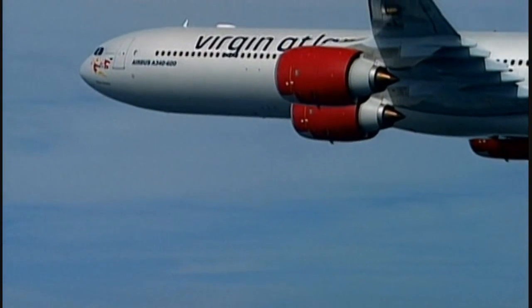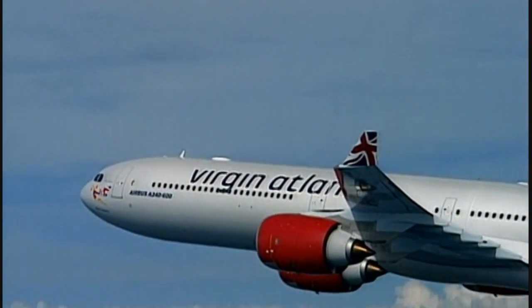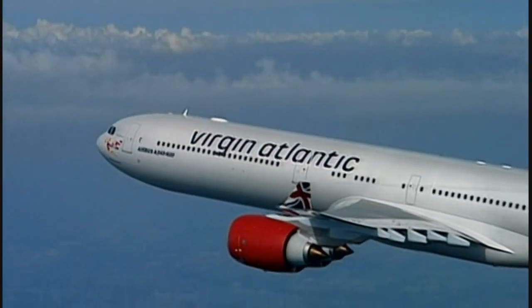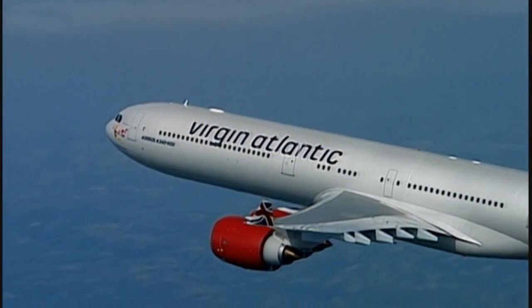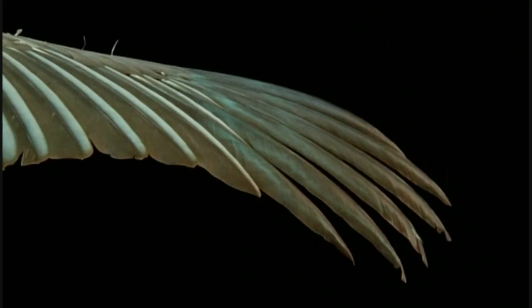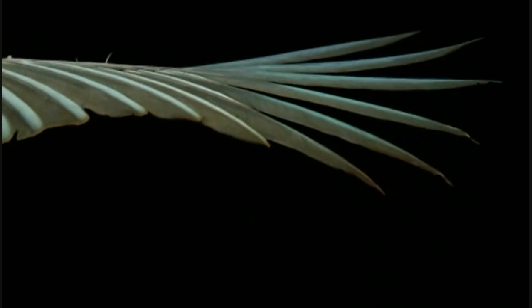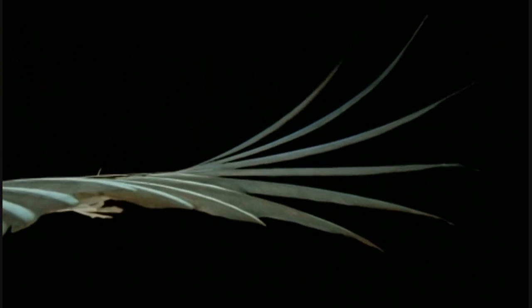We've invented a similar trick. Upturned winglets on the end of the wings of modern aircraft serve the same purpose, reducing drag created by vortices spinning off the wing tips. But nature's system is more adaptable — it's automatic. As the airflow increases over the wing, the primaries bend up into just the right position. And multiple winglets are more effective.